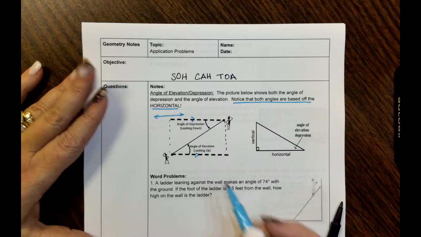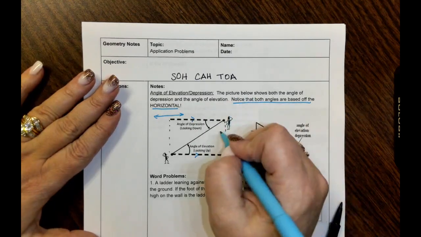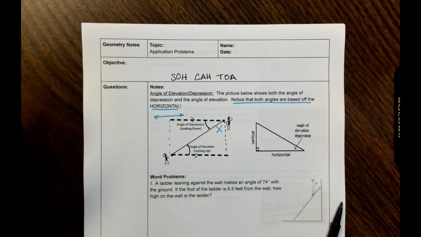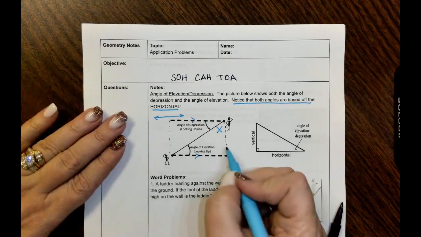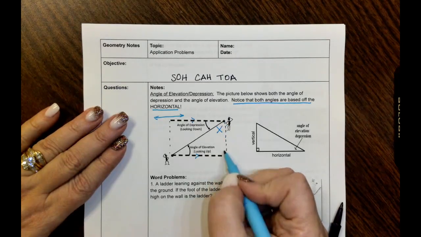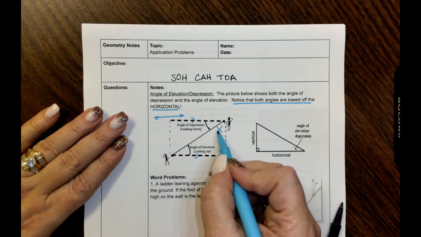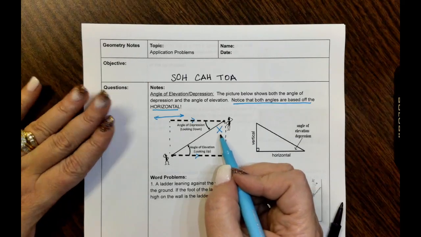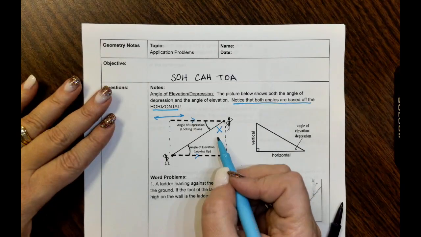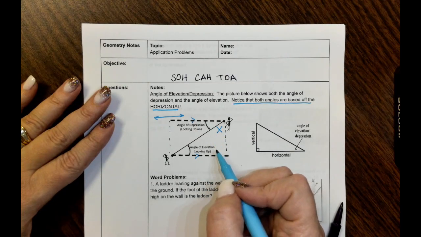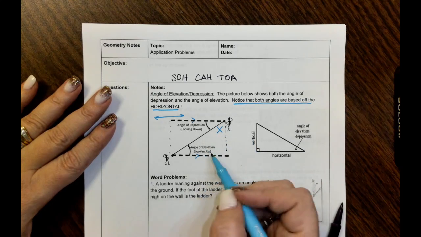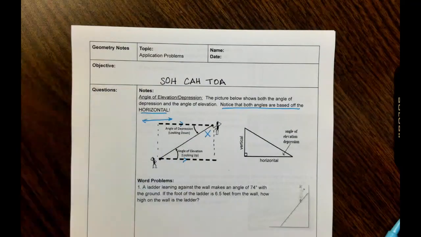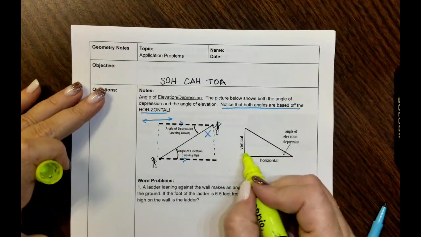Now, here's what I need you to be careful of is this is not an angle of depression. That's where everybody wants to put it, but this is a vertical line, and that would be the angle off of the vertical. Now, there are some situations where that could happen, but it would be specified. If I ever call it an angle of depression or an angle of elevation, then what you want to do is draw your triangle, find your horizontal line, and that is where your angle goes.